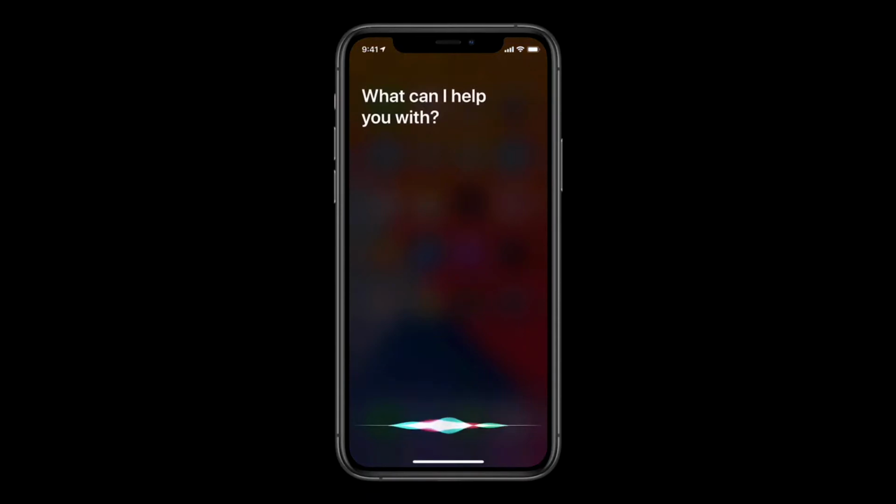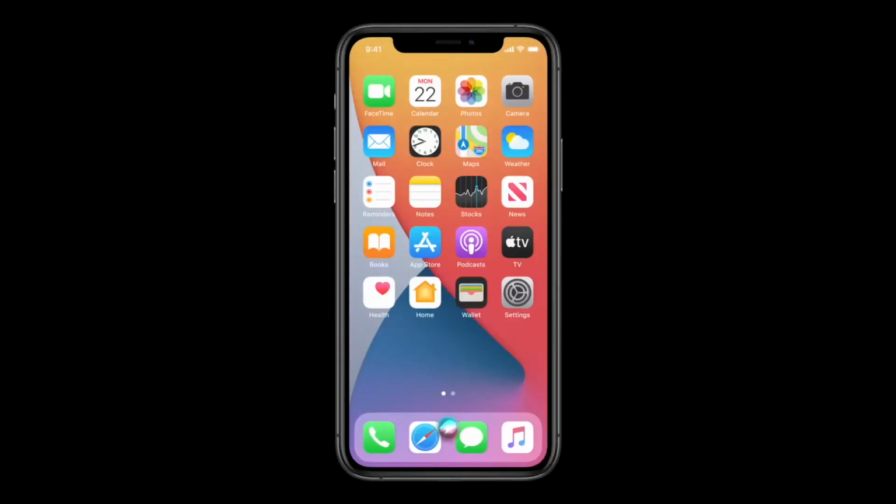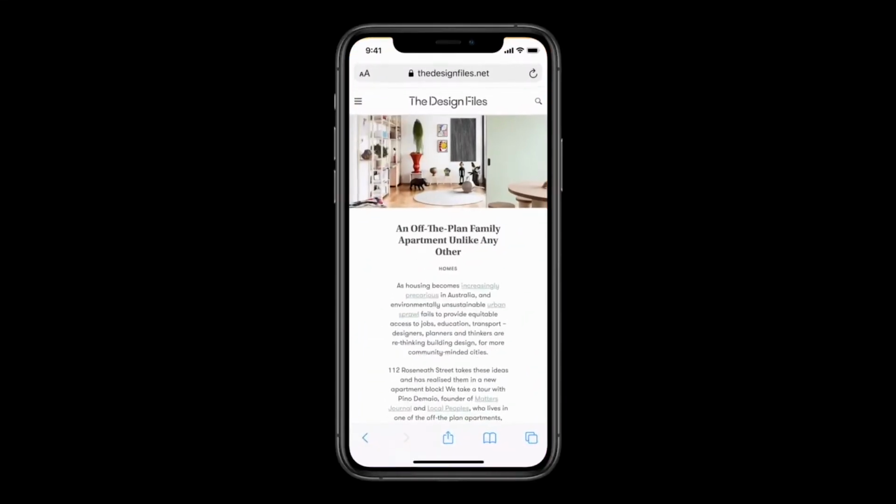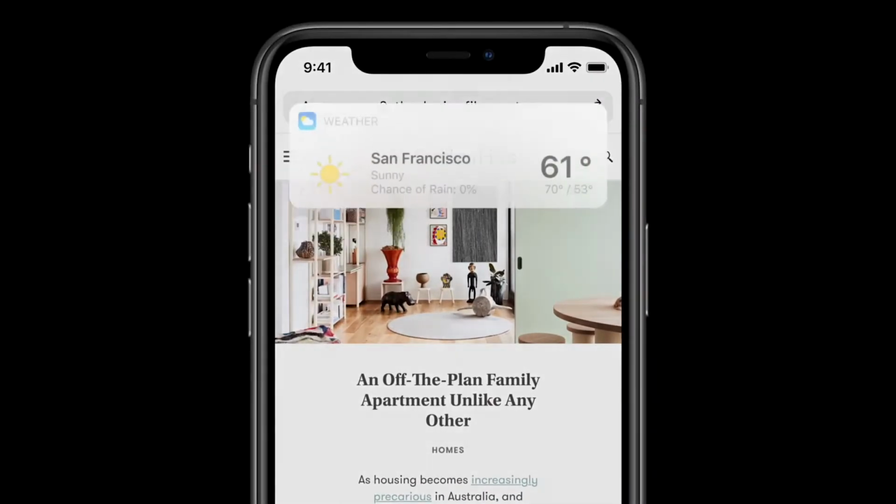Siri will also not take up your full screen when you activate it. Even with the old OS, iOS 13, it takes up the full screen. And this time it comes up with a small Siri bulb, the glowing bulb that we all know. That's what you see, and then it will respond to you. But I think these updates are very cool, and it's going to improve the experience of iOS as an entire software.